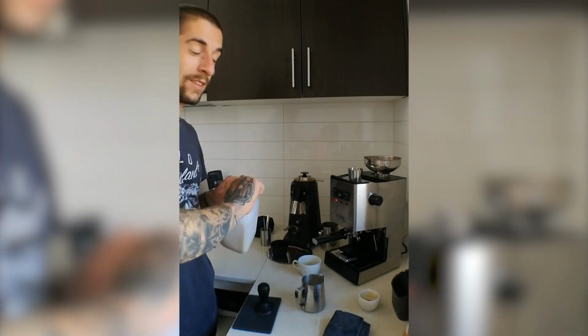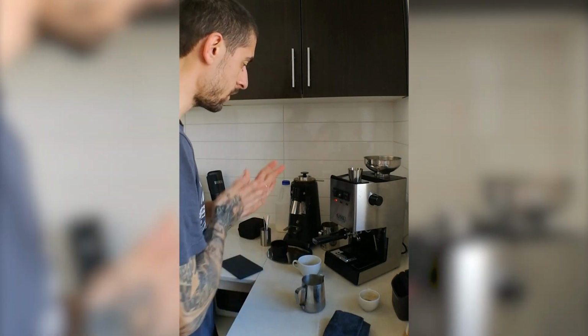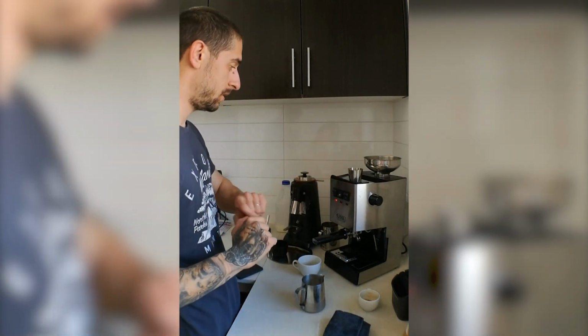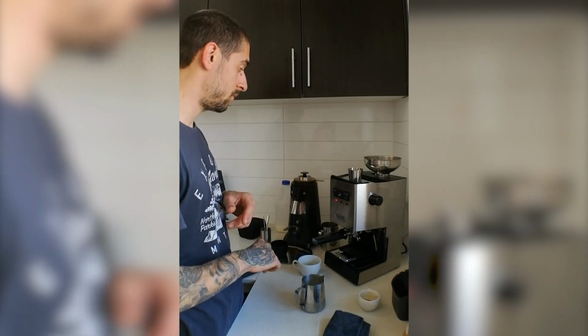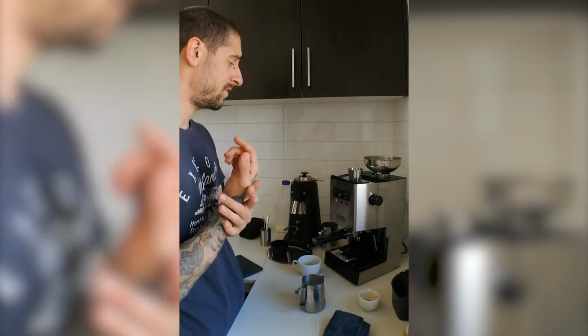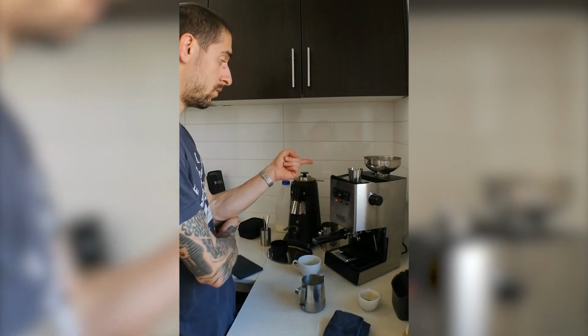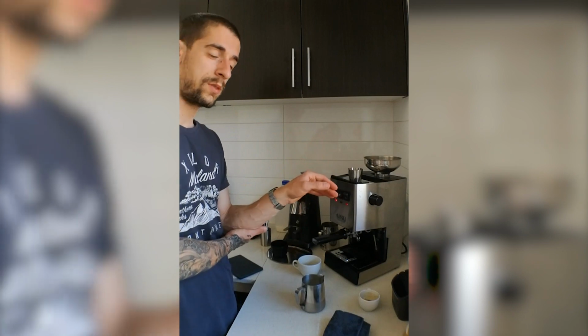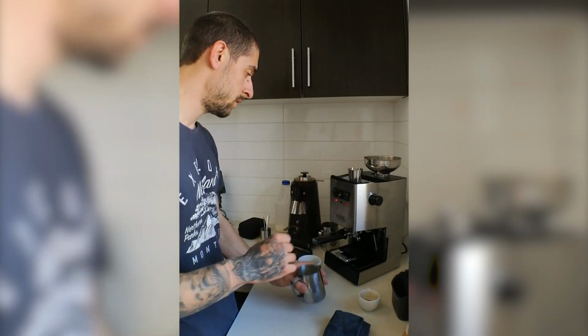Winner. Chicken dinner. Alright, so steam button is on. I have my PID set for 147 degrees. And it's pretty fast. Like it's already at 148. It overshoots a bit, but then it comes down and stabilizes.